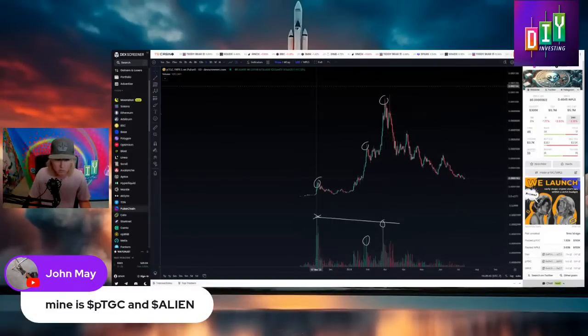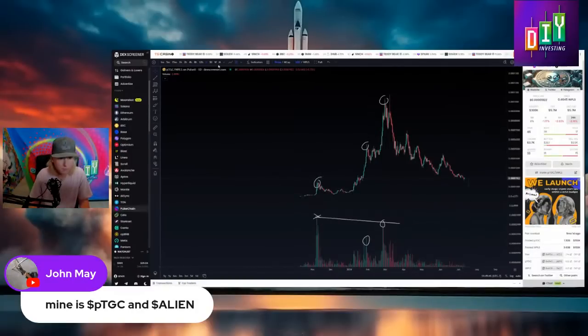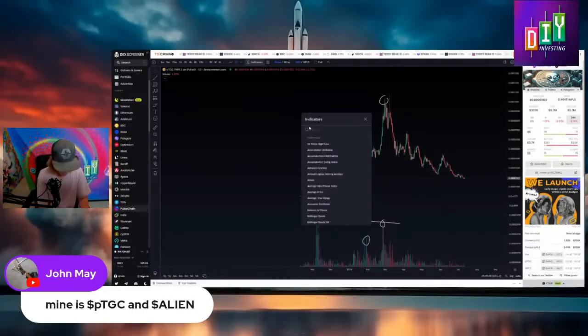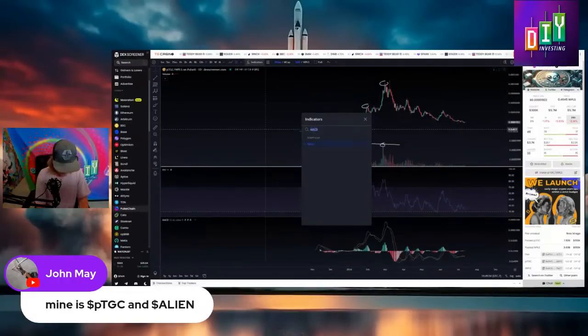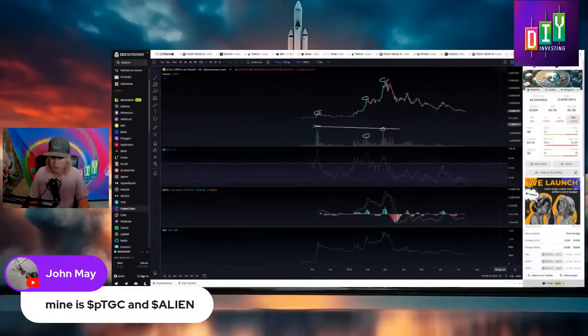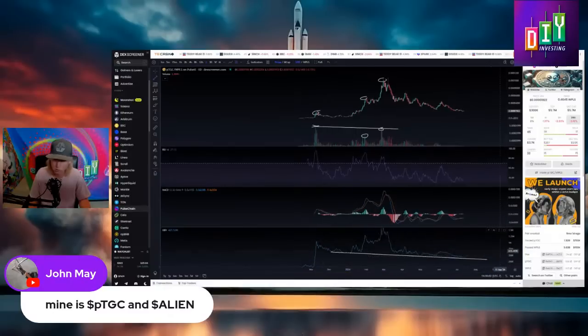We can actually pull up, why isn't it pulling up? Guess I don't have them on this chart. We can go pull up our RSI. We can go pull up our MACD. We can go pull up our OBV, and then we can get a deeper perspective. So this one also has hidden bullish divergence. You're going to see that across the board on a number of these Pulse Chain assets. Lower lows, lower highs on the OBV, yet we're actually maintaining higher highs in price.